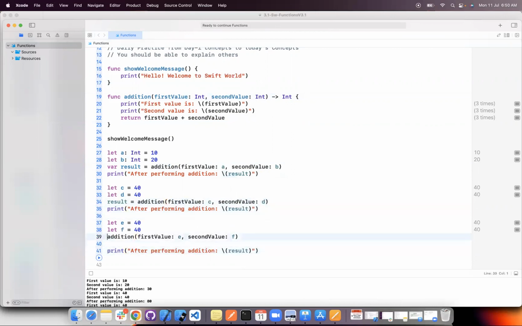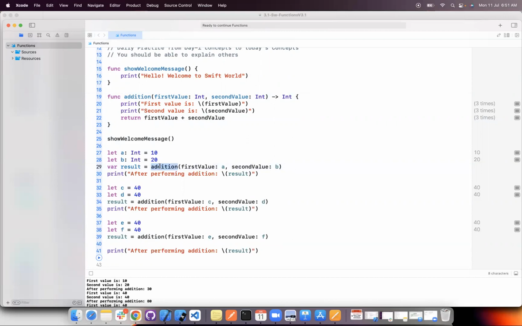Because here, by seeing the method name, by seeing the function name, you need to understand addition is a function name. I need to call this. I need to use this name to call a function. And the first value is one parameter of type integer. Second value is another parameter of type integer. After calling the function, I get integer as output.